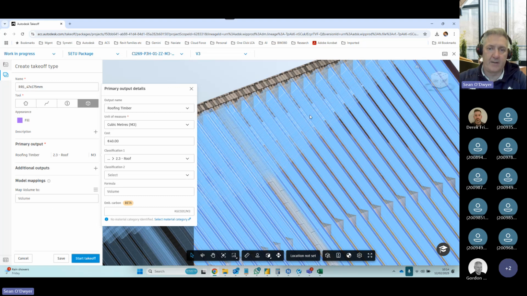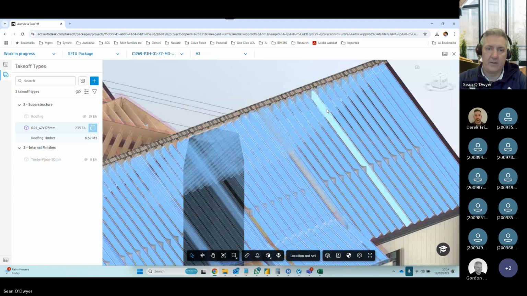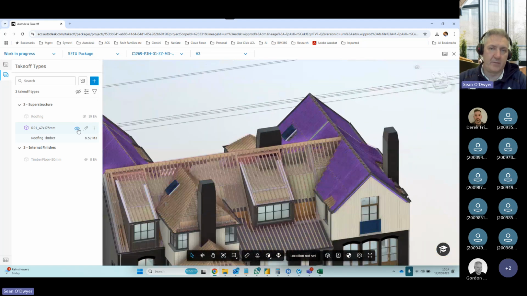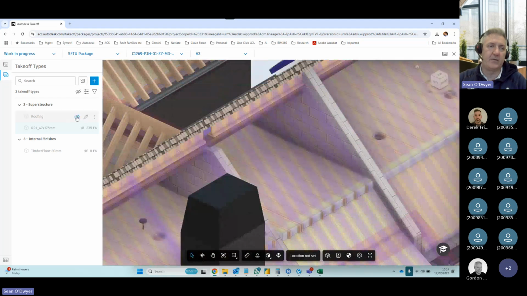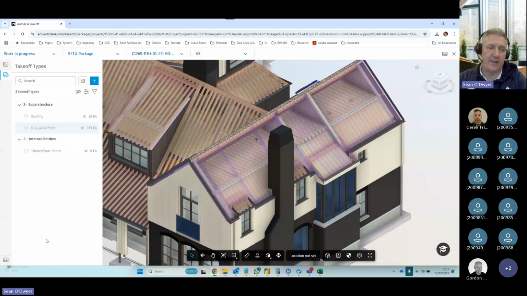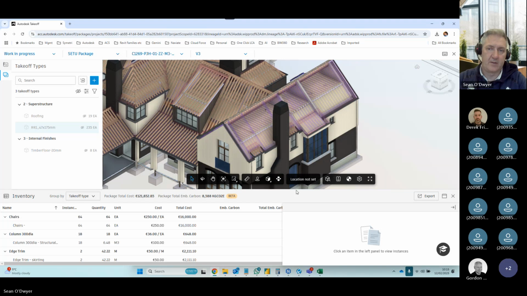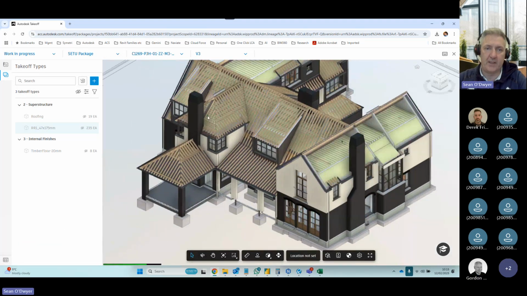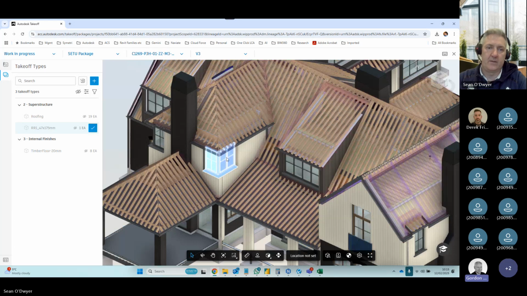And just go start takeoff. And that's after taking off the roofing. And again, you can start to go through the model then. The best thing to do is to hide it as you're doing it. And again, it's building up a massive inventory here in the background while I'm just running. The model is a lot quicker, but again, it depends on how good the model is modeled. Yeah. It's always the issue, isn't it?